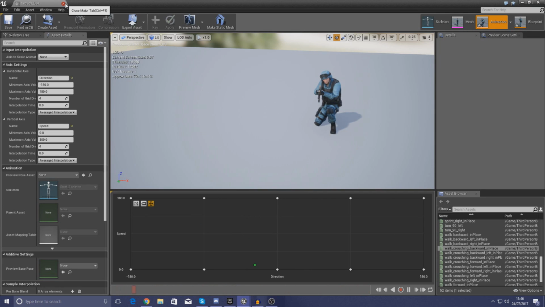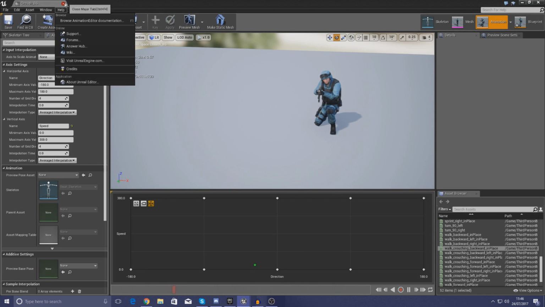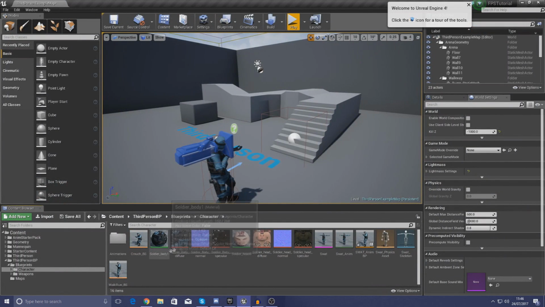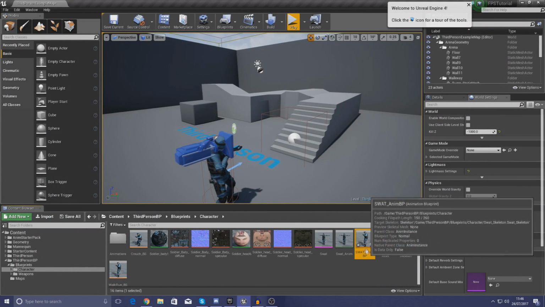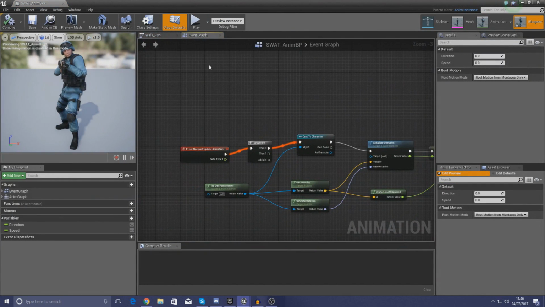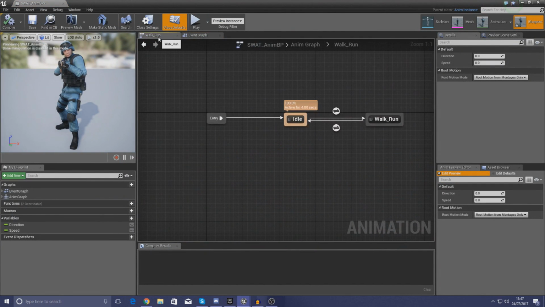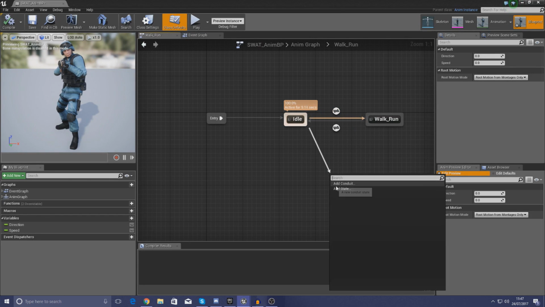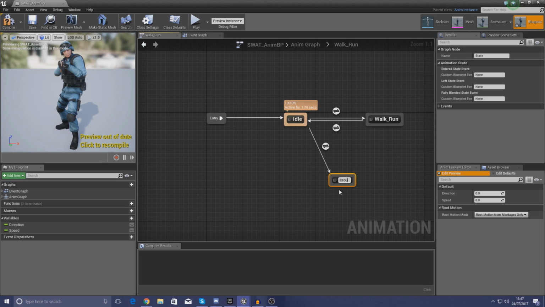So what I'm going to do now is go into the animation blueprint, and we can set up the state for this blend space. So go ahead and save this, make sure you don't lose any of your work, and then just close it up. From there, we're going to open up our animation blueprint. Inside of here, we've got to create the crouching state. So we go over to our walk and run stuff over here, and inside of this, drag out from your idle and create the new state for crouching. And simply just call that crouching.